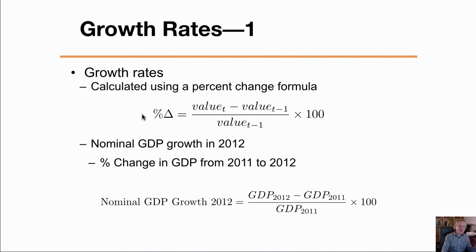Now earlier in the semester, if we did elasticity, in the particular course you're viewing this for, I think probably for all of the courses you're viewing this for, we did elasticity. We did a different percent change formula. We used a midpoint instead of the original point. But this is just a different way of doing it, and this is the more typical way we'll do it in macro when calculating growth rates with things like GDP or the price level, as you'll see in a second. So here is that percent change formula.